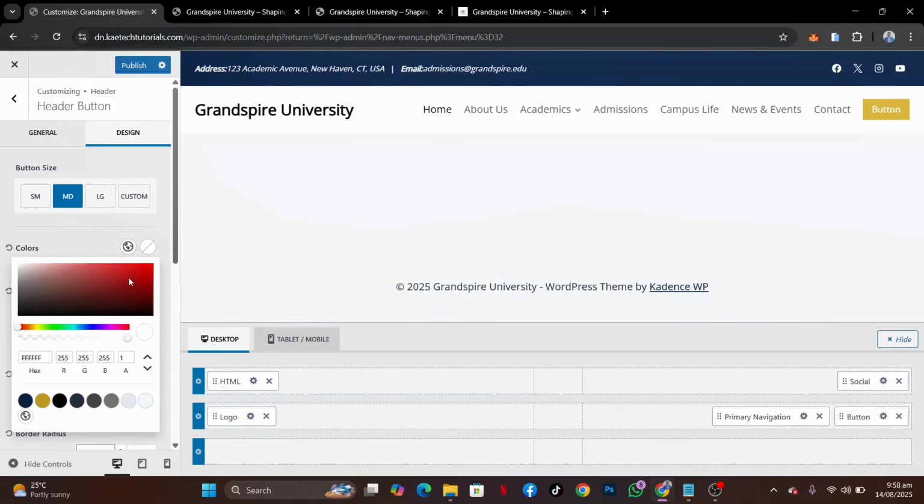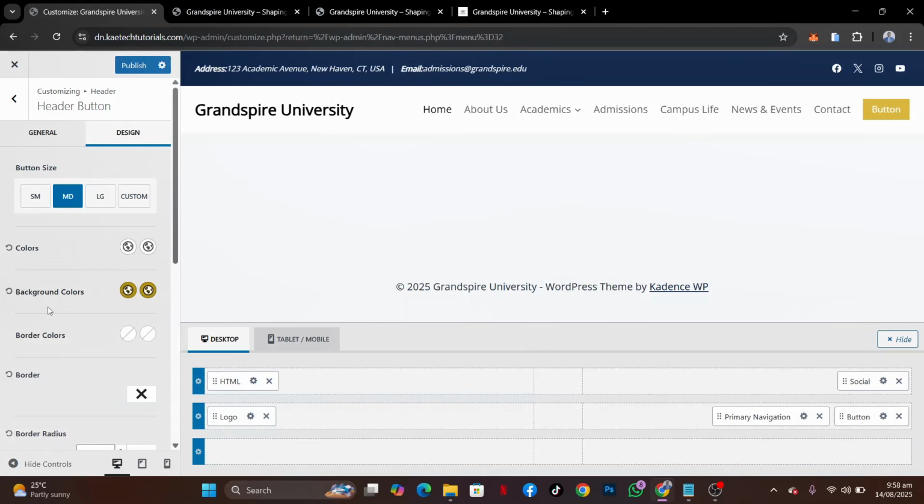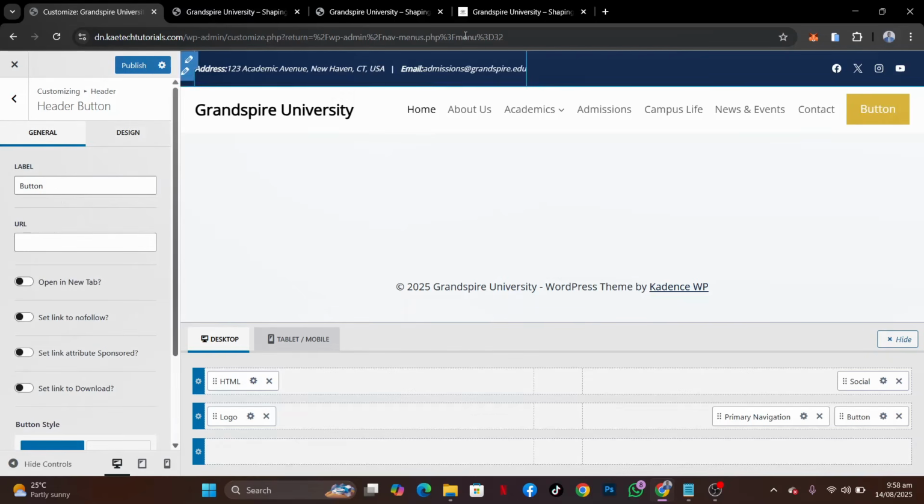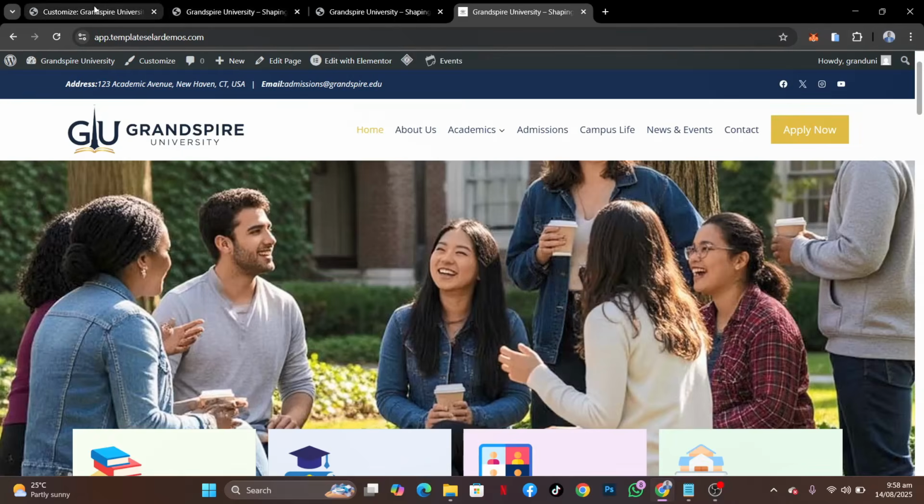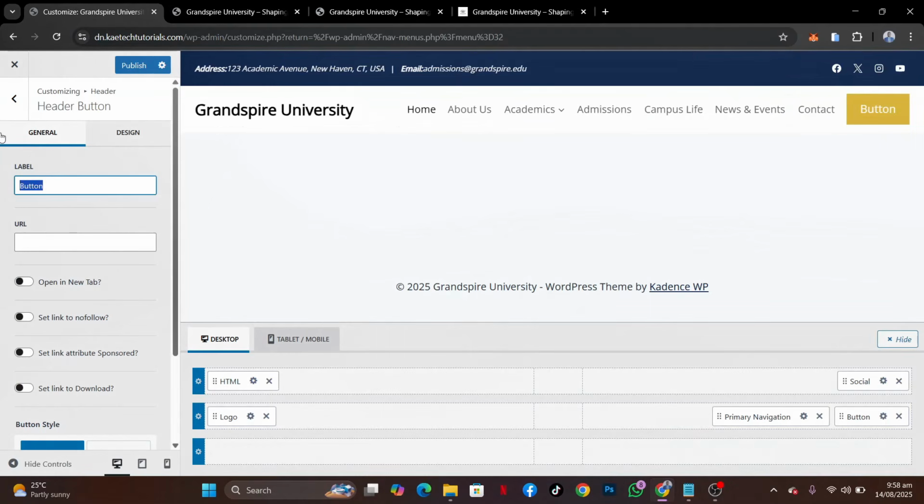The text, I'm going to change it to white. As you can see, this is how it looks. I'm going to make it LG, which is large, and then over here what is written there, apply now. So I'm just going to say apply now.